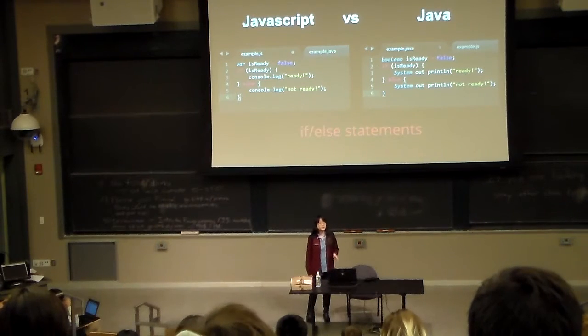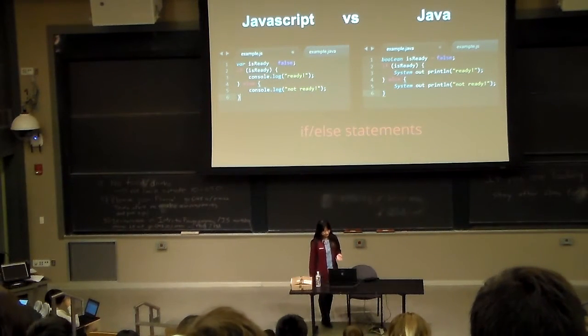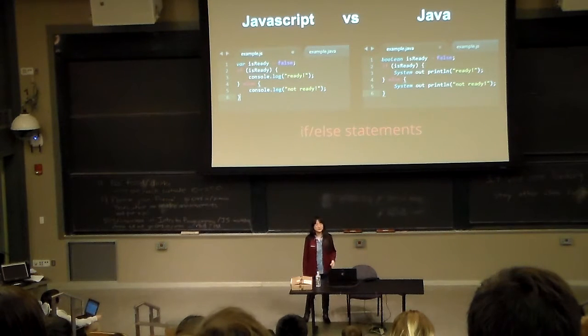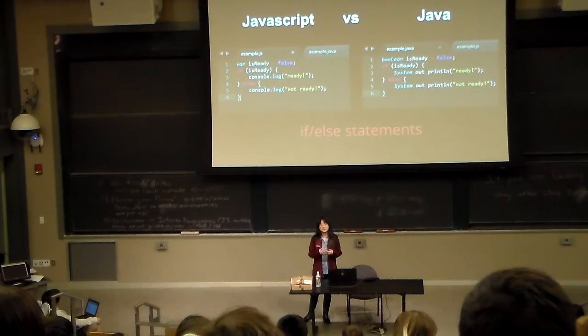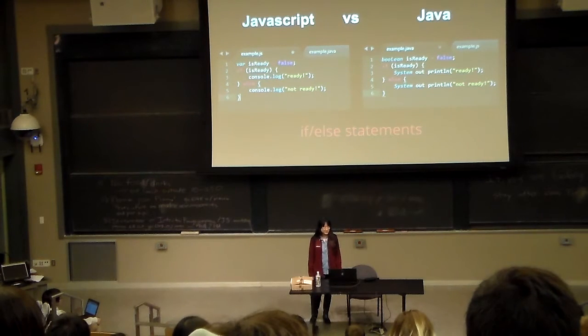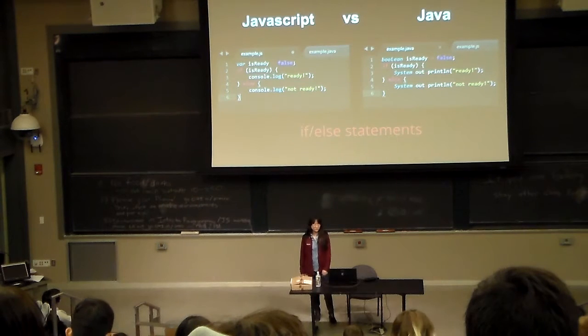In JavaScript, sometimes we get weird behavior where, for example, if the console.log didn't have a semicolon under it, it would assume that whatever comes after it is part of the same piece of code. And in some cases, it would concatenate it and there would be a weird error. You can also notice that the isReady variable is declared as a var instead of a boolean, and we'll come back to that later.